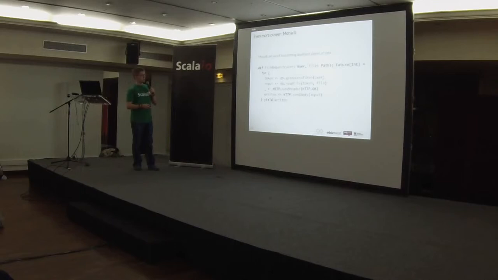On the other hand, if we have some sort of sequence of actions, like if we have to compose several API calls or calls to a database, for example, assume you have an API which gives the user the ability to request a file. And it returns a Future of Int, where Int is the number of bytes which have been written to the user. You have to do these things in sequence. For example, you first have to check that the user actually has access. So you need to call the DB, get the access token of the user, get this token back. Then you can take this token, put it in the DB again, and then read the file which has been specified as input.